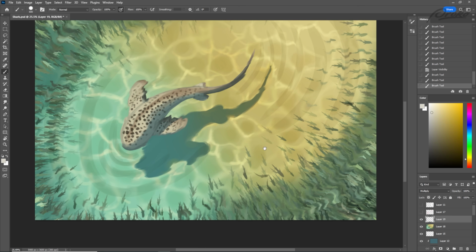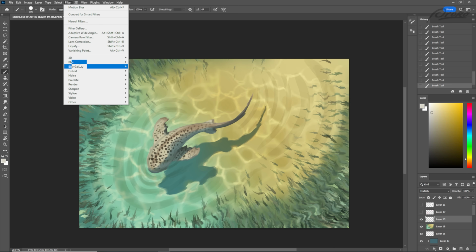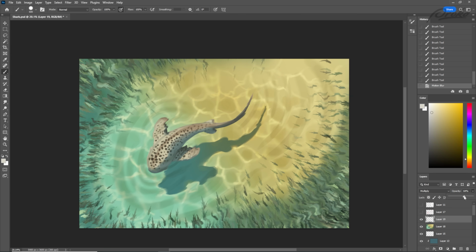Get these ripples up here. Get this ripple from this fin coming out. This is the main one where it's pushing the water out of its way with its head here. And let me do the same thing I was doing earlier, which is running a motion blur on everything like that. And then I'll turn it down. And just like before, I like building up slowly. I like to build up the light and dark slowly over time. I'm actually gonna grab an airbrush this time to get a little softer. Just building up the feeling of these ripples in the water.